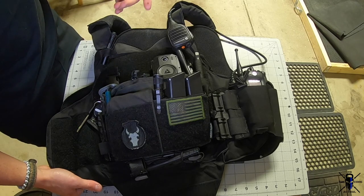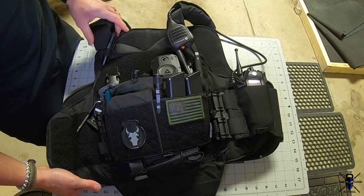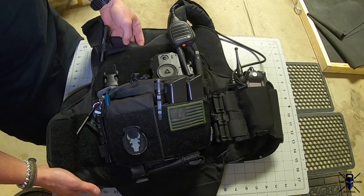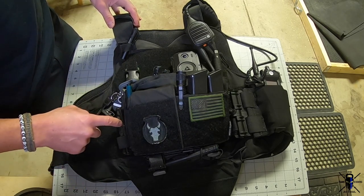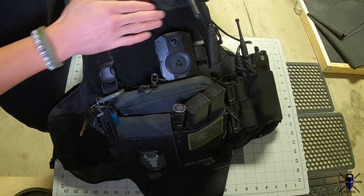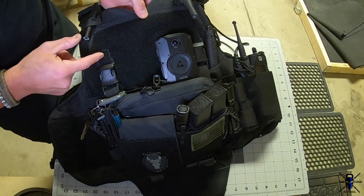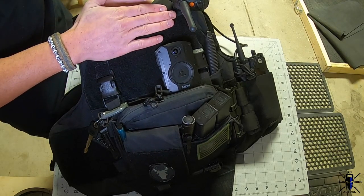I've been very satisfied with these. My previous Armor Express vest was pretty heavy — all that MOLLE adds bulk and weight; it was a good vest but got uncomfortable. This Velocity carrier is probably one of the lightest on the market. One of my biggest gripes is still the lack of First Spear attachment options. Also, there's not much space for name tape or police badge patches — you'll need to downsize patches and add extra velcro at the top when ordering, since standard the velcro is only on the bottom.